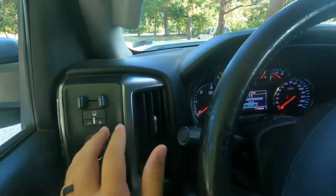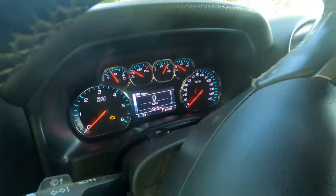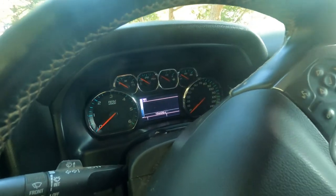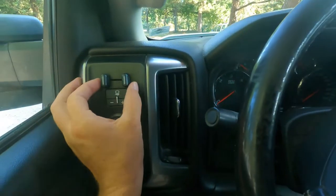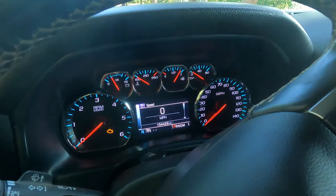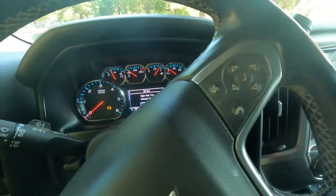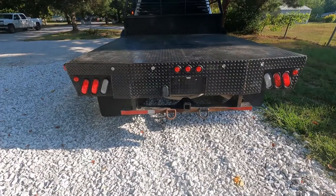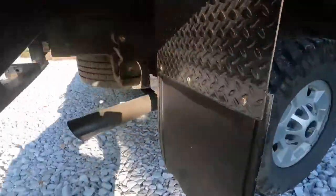The trailer brake wiring harness — apparently these things go bad. When you start up the truck it says 'trailer brake system, service it.' I think that might be this unit right here that needs to be replaced. And then the right blinker — when you turn on the right blinker it works, but then it says 'right turn indicator failure' and it goes faster. I'm not sure exactly what that is, but I think that might possibly be a burnt-out bulb. On this side we've got two bulbs blinking; on this side we just have one. So that could be a simple swap of a new bulb.